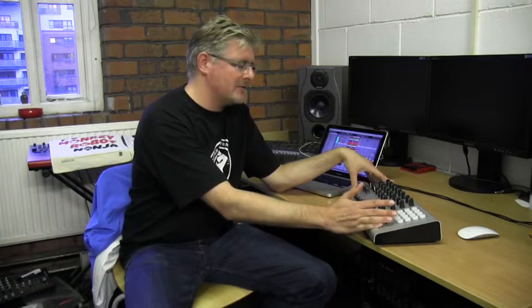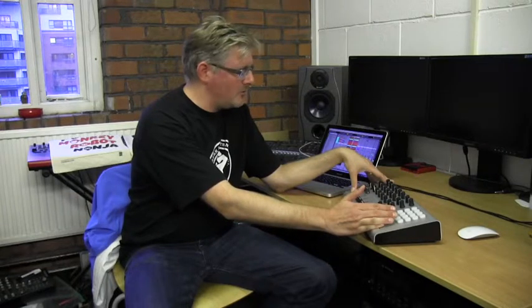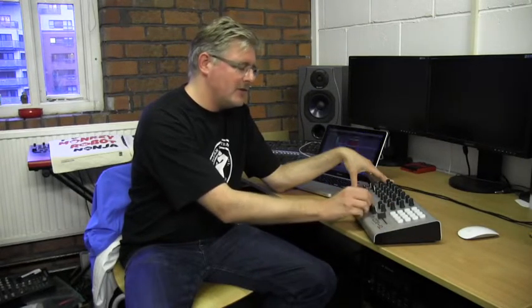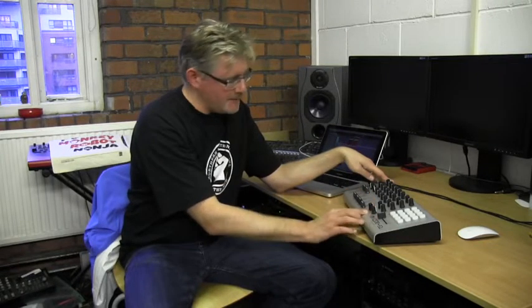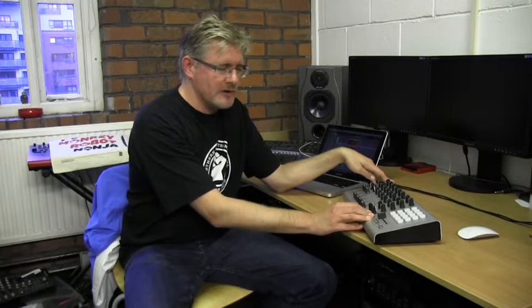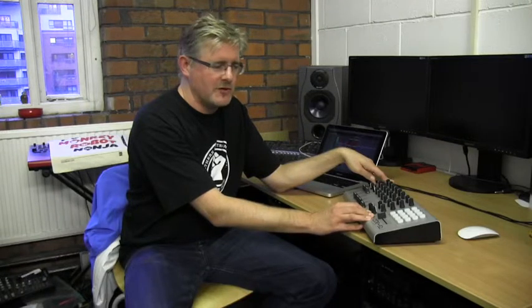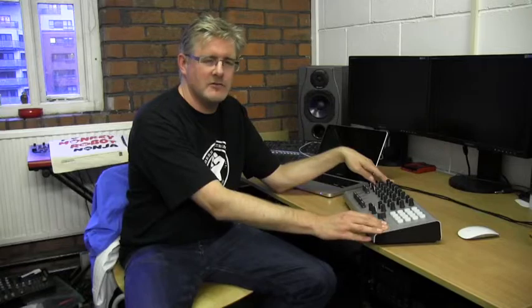So when you're actually in the mix, you can just get properly into the music. You don't have to worry about whether the controller is going to stop working, or the fact that you've got a little squidgy toy button that doesn't actually do what it's supposed to do. It all just feels really sweet, really slick. And if you actually know what you're doing when it comes to digital DJing, this is the kind of kit that you actually need to make a difference when you're in a club.